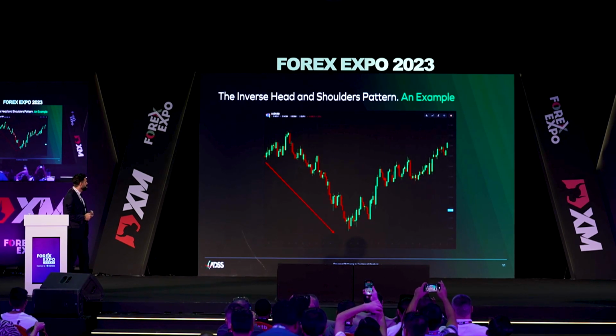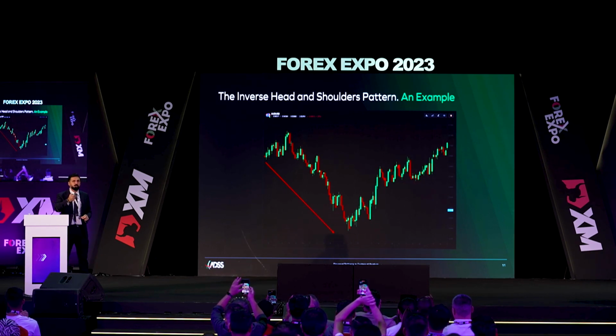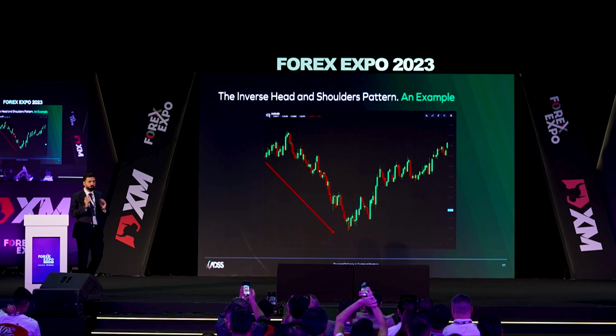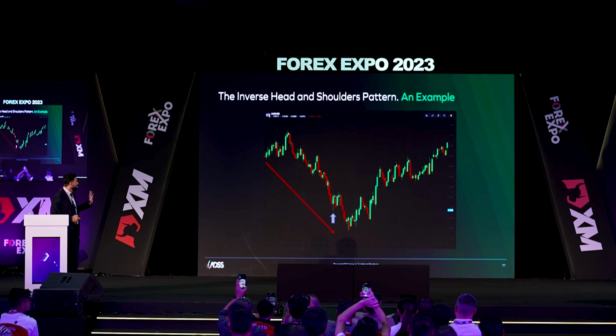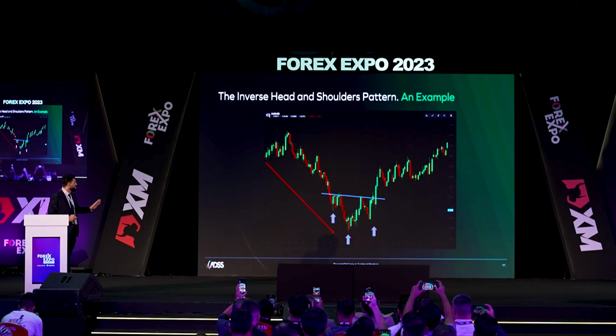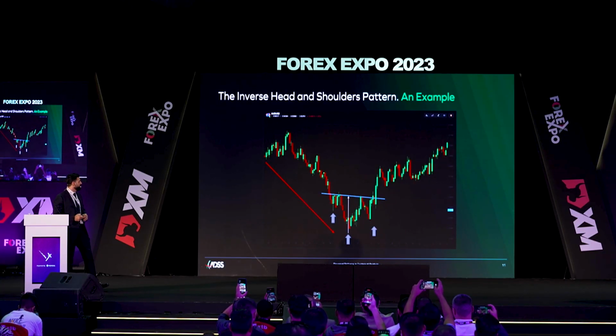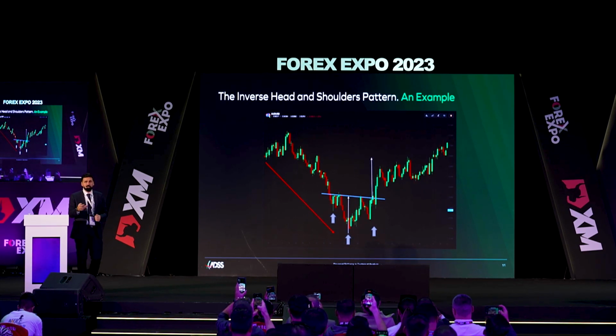Here we see a downtrend, which is a series of lower lows and lower highs. Okay, first condition ticked. Then I can see the left shoulder, the head, and the right shoulder. So the formation is also ticked. I draw the neckline and then measure the distance from the head to the neckline and apply it to the upside, so I can find my target or my exit point, and obviously I can buy above the neckline.